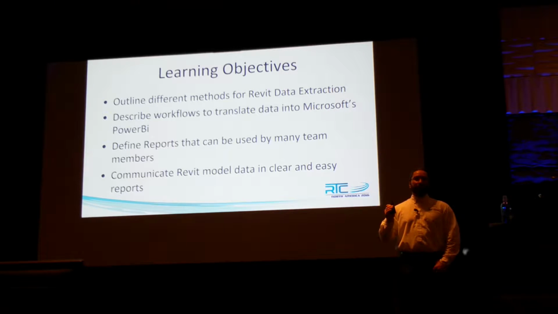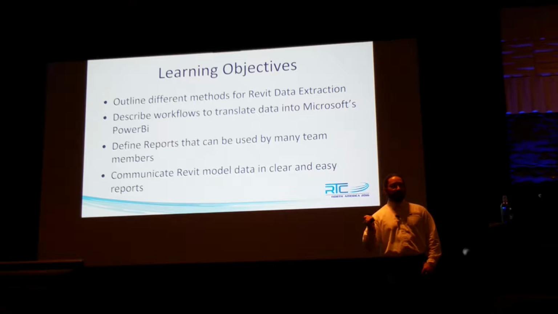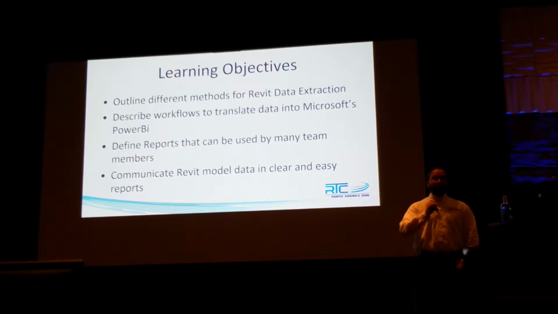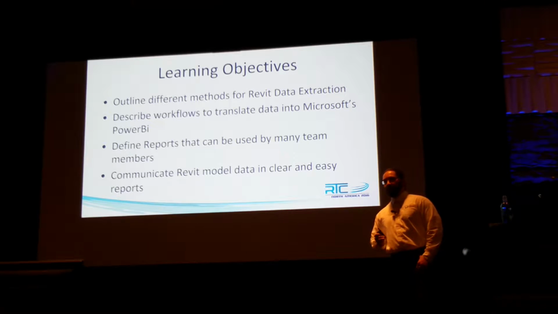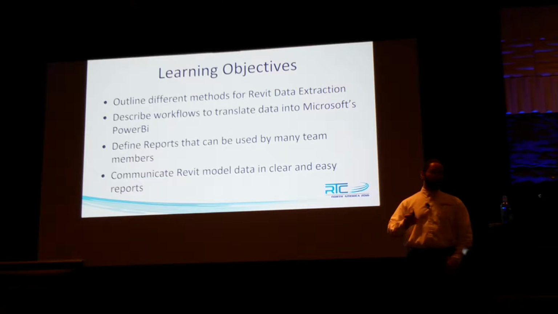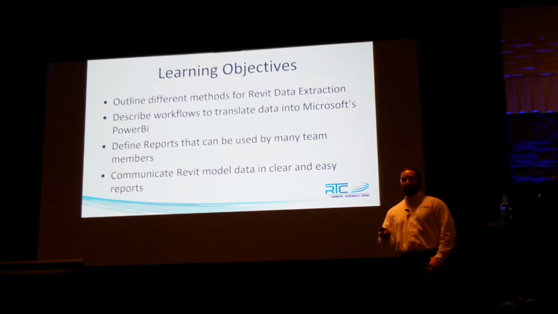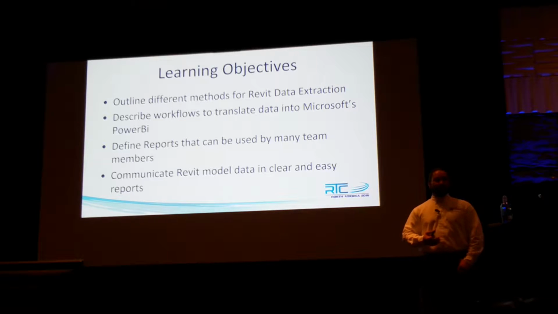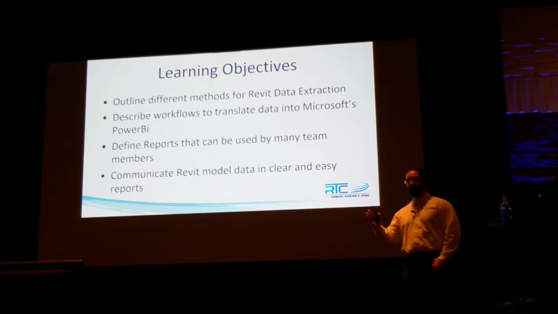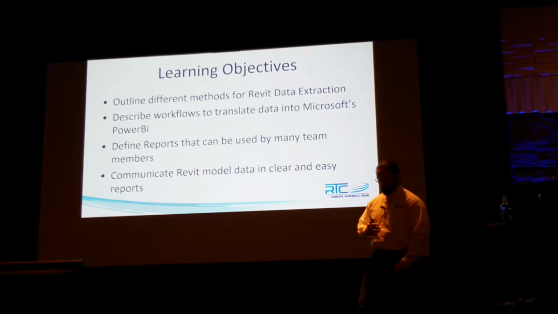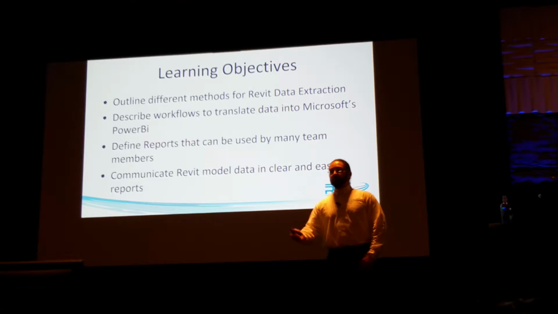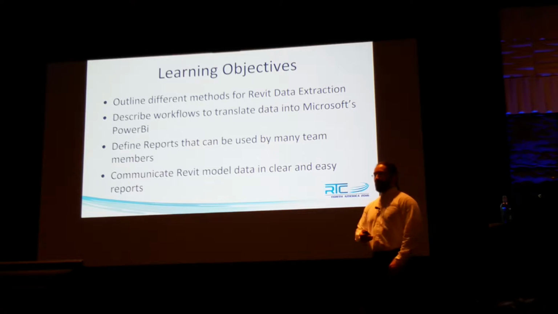So, different ways of doing some Revit data extraction. We'll talk about that. I'm not going to do a lot of demonstration on that. That's not the focus. We'll talk about how to get information into Microsoft's Power BI, and what that is also. We're going to build a quick little simple report in Power BI. I'm going to show you a couple of others that I've worked with before. And we're also going to talk about how to communicate more Revit information to other people in the party who aren't necessarily in Revit, or to yourself to understand bits of information about your Revit models.